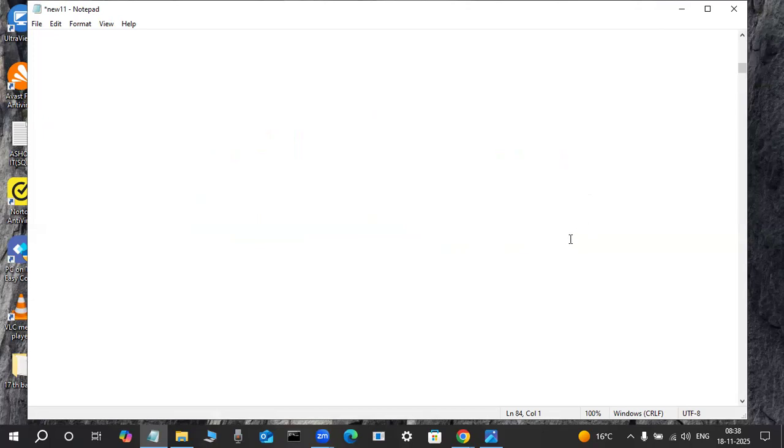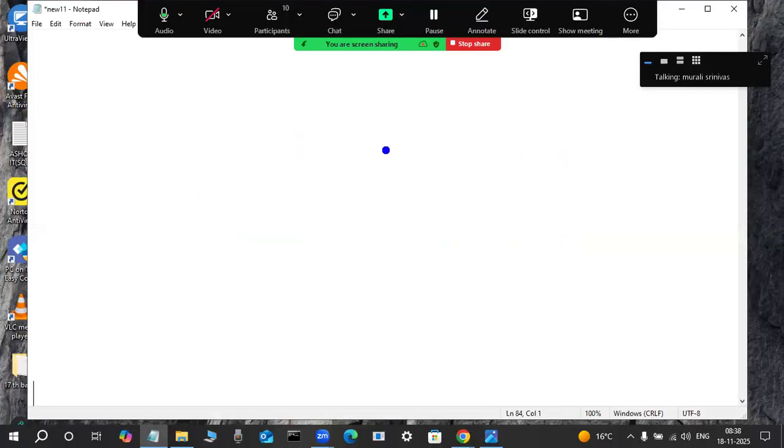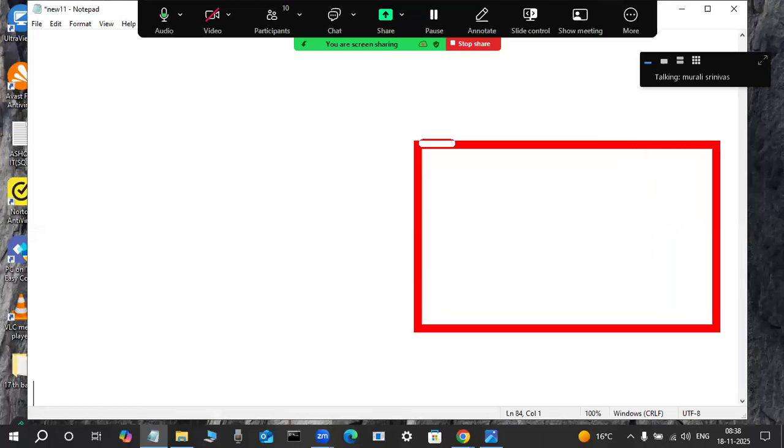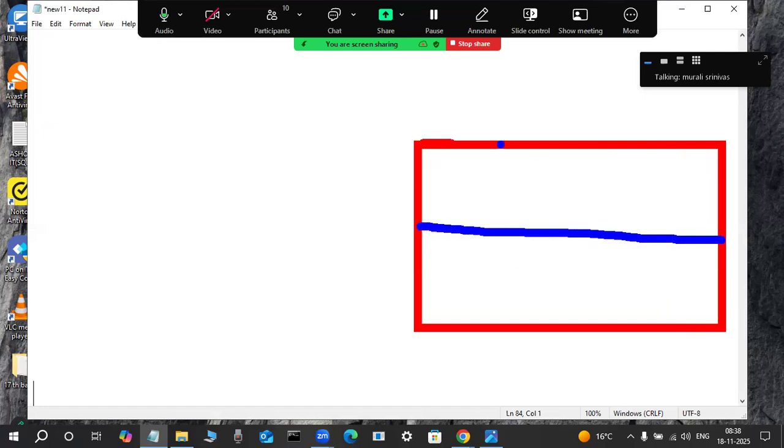Now check it out. Concentrate here. Very, very interesting only. Suppose, for example, whenever we are installing Oracle software, just observe it here. Actually this is the original concept. Whenever we are installing Oracle software, then automatically two parts are created, not a single part. Now slowly observe it here. This is the original diagram. Two parts are created. Suppose I am installing Oracle software in my system. Automatically two parts are created.